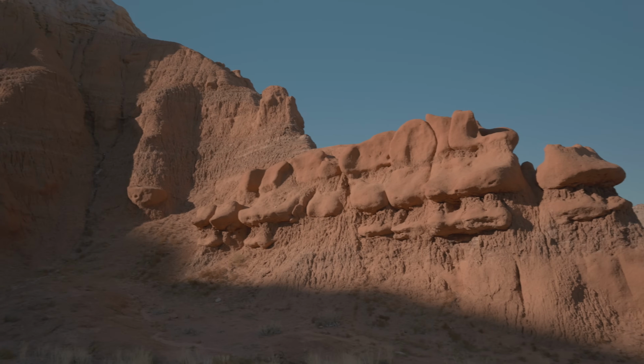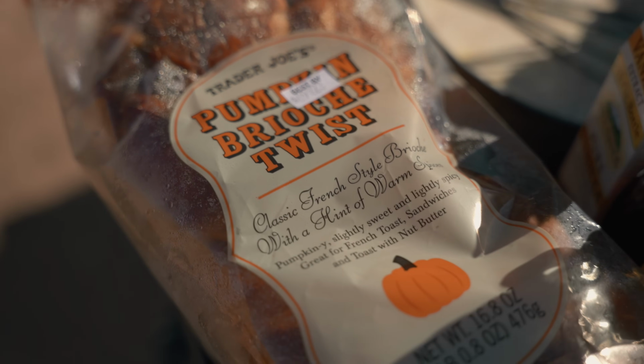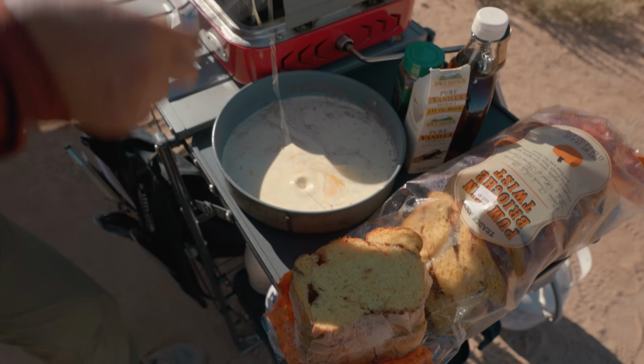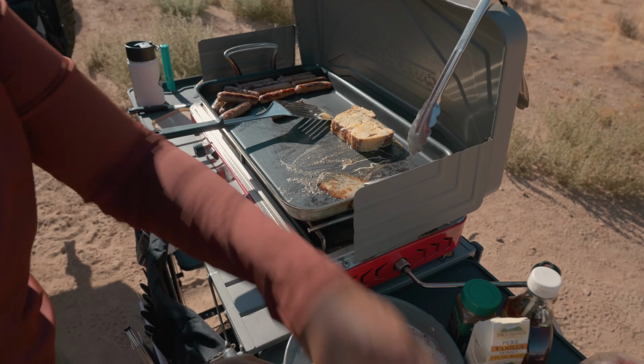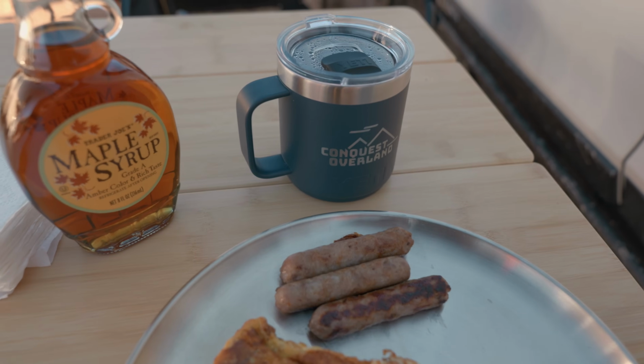So this morning, we're taking it nice and easy. We've had a couple long, numerous hour drives to get to this point, so we all slept in. Camp Chef Mom is whipping up some pumpkin bread French toast, so we're going to keep the theme here for fall going. It's going to be amazing. And slowly pack up, head out of here, and maybe see where the rest of the road goes. I believe there's a nice hiking trail too that we might take on. But this is spectacular, and I'm so excited for what the rest of the week brings.